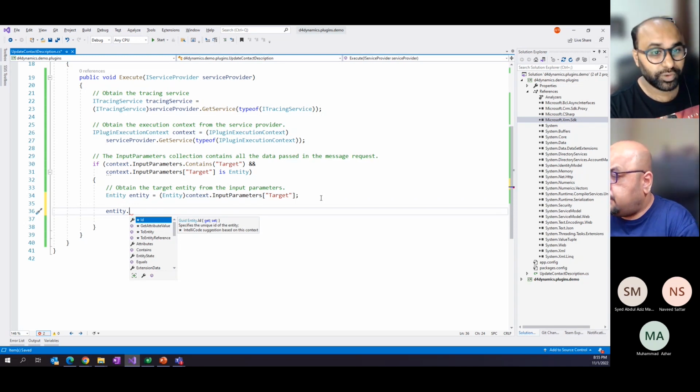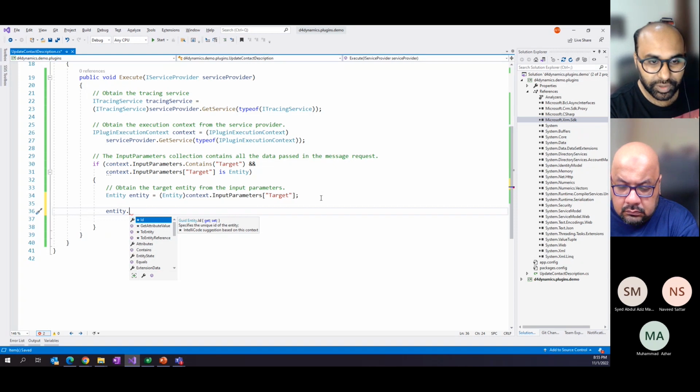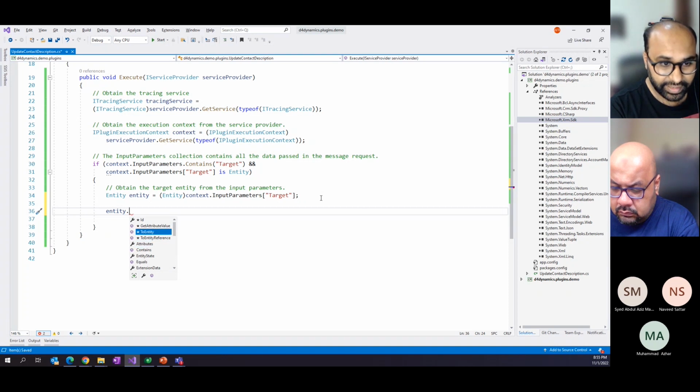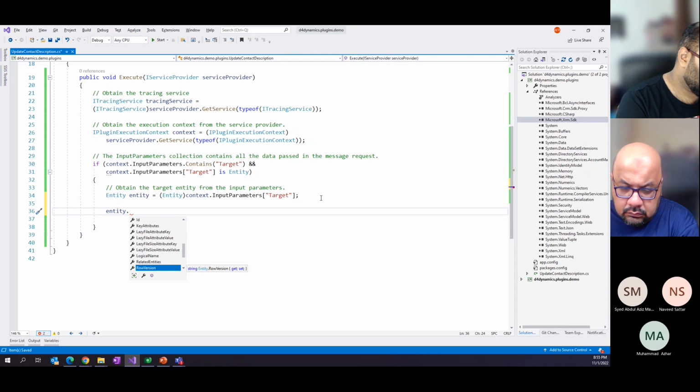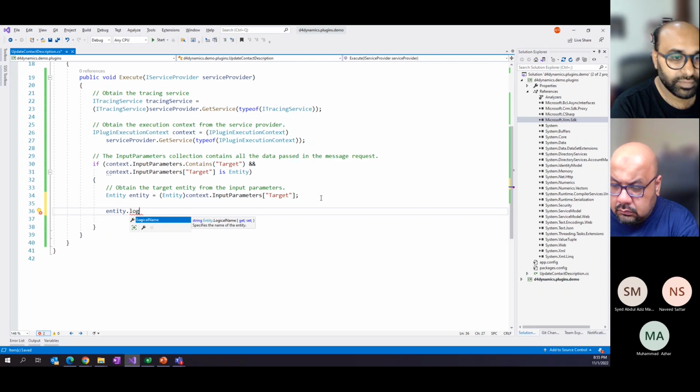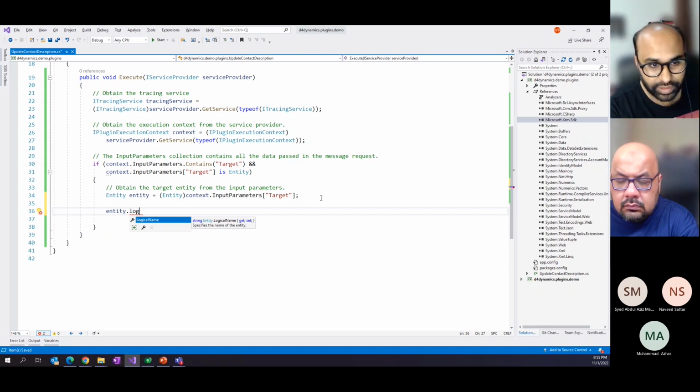If you're running on the post-operation, which means the data is saved to the database, you will have the GUID, or unique or primary key, of this particular contact record or any other record. Then the attributes. These two are the main things, the ID and attributes, and there will be one thing called logical name. This gives you the actual table name.